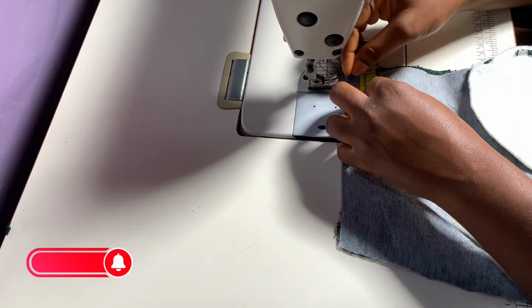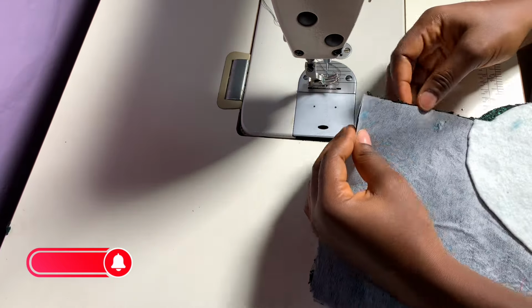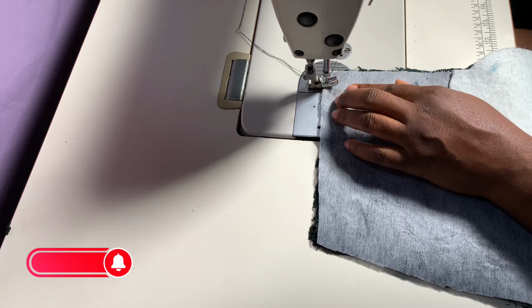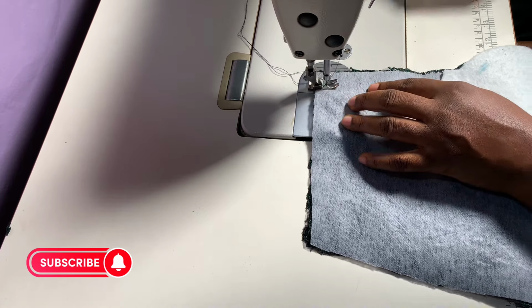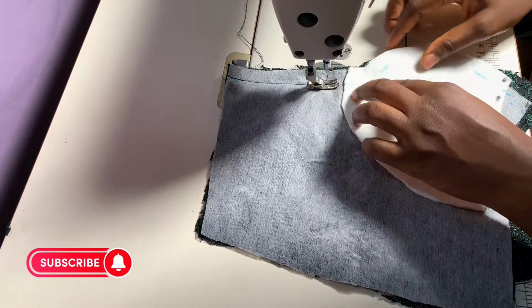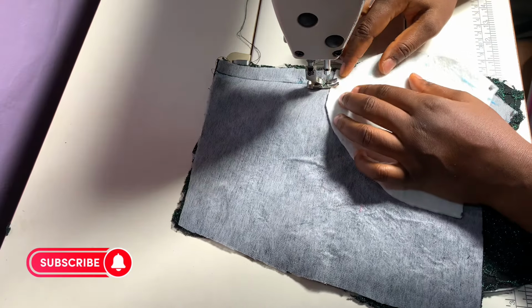Make sure you mark out your half an inch, especially if you've not done this before. Mark out your half an inch and then you sew on it carefully. Please do not rush this process. This is a very vital part of this outfit that we are making. The bustier, if you miss it at the bustier, your clothes is going to look somehow. So carefully and gently make your stitches.